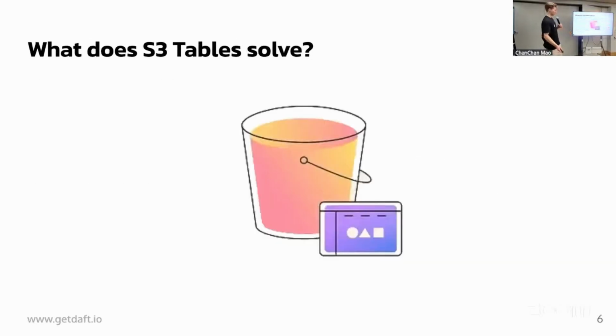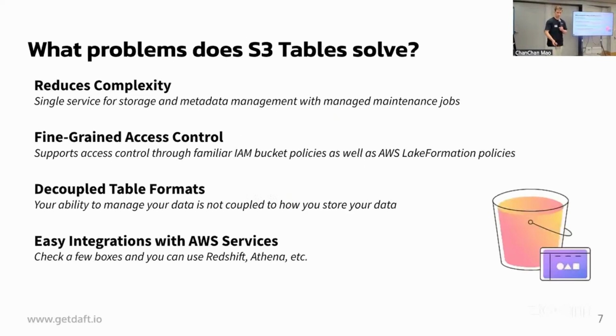So what does S3 tables solve for us? Well, first, it reduces a lot of complexity, because with the click of a button you create a bucket, and you already have a hosted catalog service, you have your storage, you have access management with IAM. There's a lot of things it does for you, and all you're doing is just creating a bucket. The other thing is it has managed maintenance jobs. So you can use one API, put bucket maintenance job, and you have automatic compaction. You don't have to set up your own infrastructure. It's all through S3 tables.